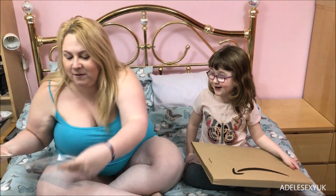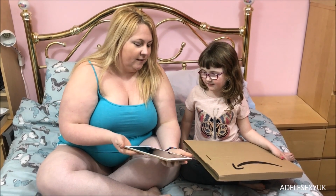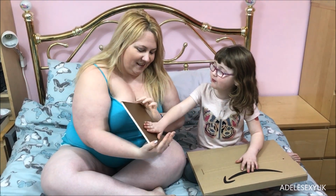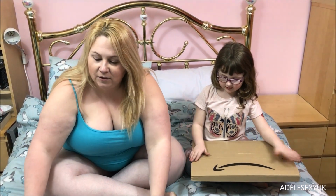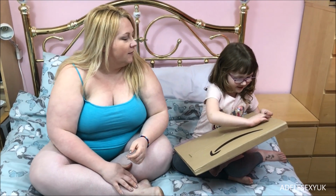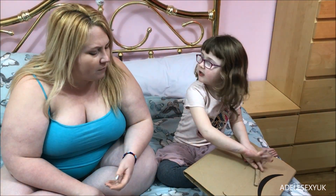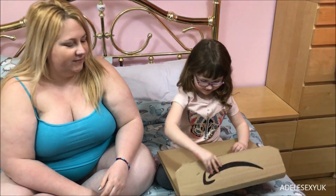We're going to take off the paper. Have we used it yet? Not yet, we've got to put the case on, haven't we? So how's that then? Oh, that's the pearly colour I wanted. Alright, so we'll pop that here. So now what are you going to do, Amber? Unbox this. So in here we have the case. Where did we buy it from? Can you remember? Amazon, because it's got that smile. Good girl.